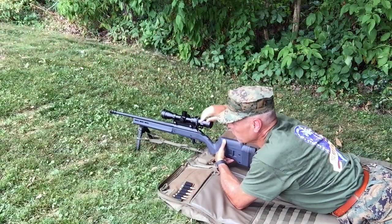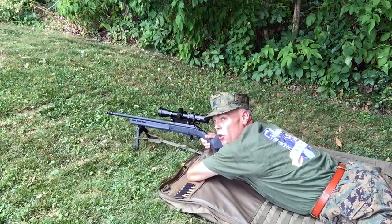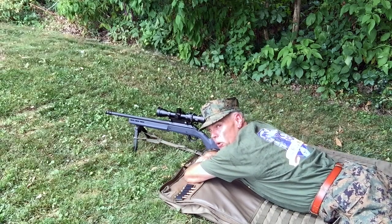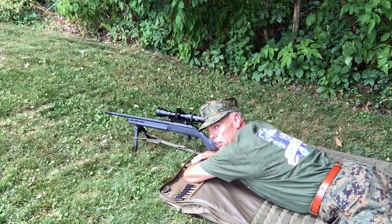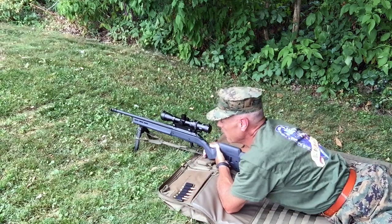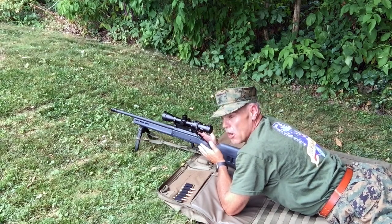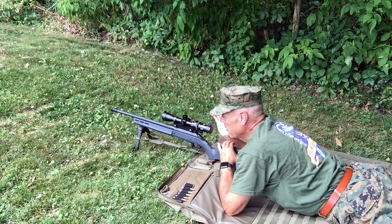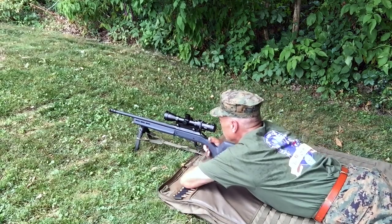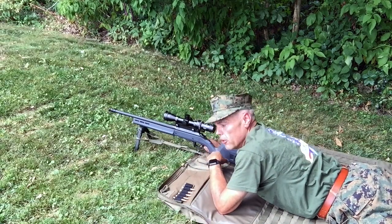And I now have the rifle set up with those straps on the legs of the bipod. And you can see I can load this thing with as much pressure as I want to, and those legs aren't going anywhere. I'm pushing on this just about as hard as I can from a prone position, and nothing's moving. So that's a nice feature when you get into position, especially if it's somewhere that you're going to be for a while. If you're out varmint hunting or something like that, and you've got a good place and you've got everything set up, you can put your rifle in there, and when you see a target, just simply load that up, get your sight picture, and squeeze the trigger.